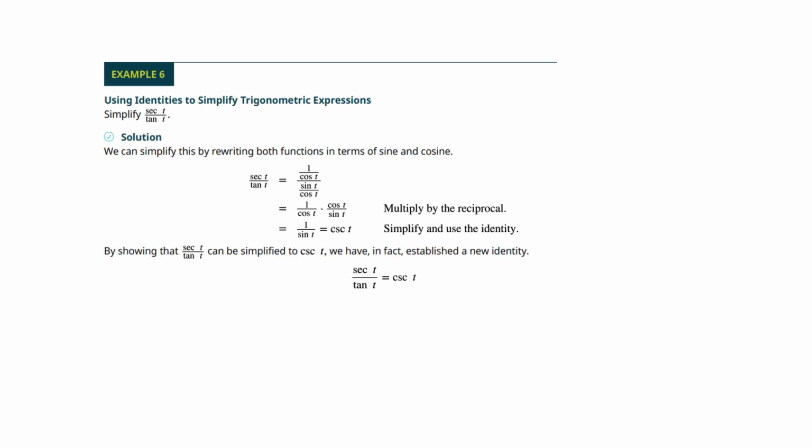So let's just put in the definitions of secant and tangent, which they've done for us right here. So secant's 1 over cosine, tangent is sine over cosine. So I keep, change, flip: keep the top, change it to multiplication, flip it upside down. Well, aren't these the same thing? So they can go. So I have 1 over sine of t. Okay, well, 1 over sine t we know is cosecant. So it turned out that if we use the definitions of secant and tangent, we can show that it turns out to be cosecant.